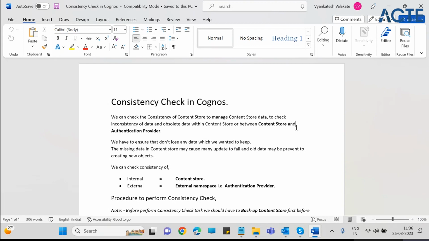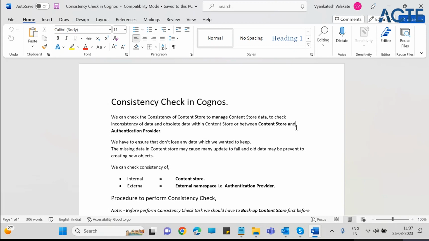We need to delete those profiles. So go and delete those profiles first, and when you do the consistency check, those profiles will be deleted and those 20 users will be wiped out from Cognos. That is how we need to do it.